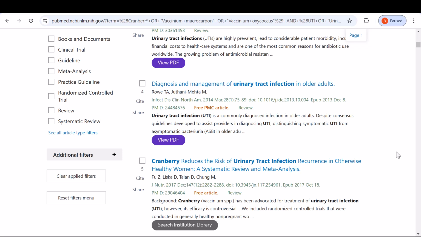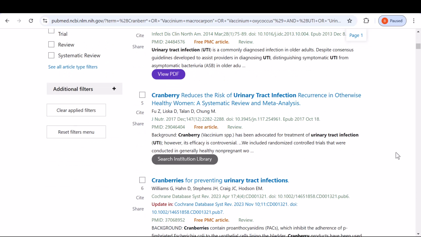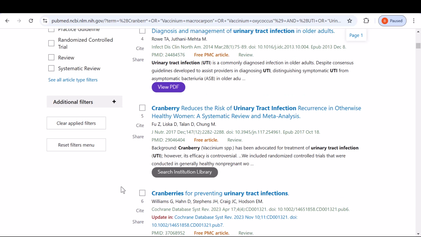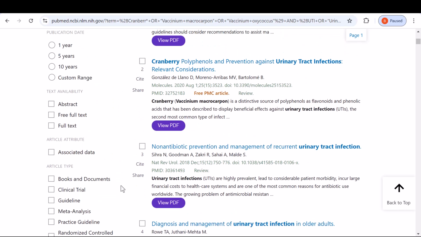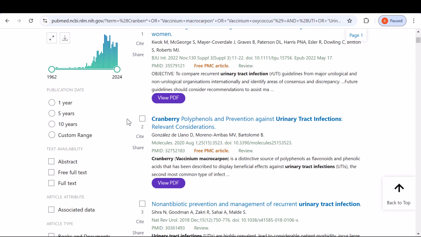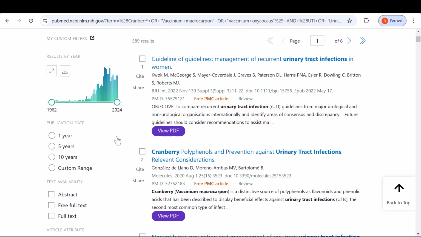So what if I want to narrow my results down? I have a few options. And a good place to start for them is PubMed's filters. And the way you access them is on the left side. One of the first things you can do is limit by date, and you can do it by this slider.